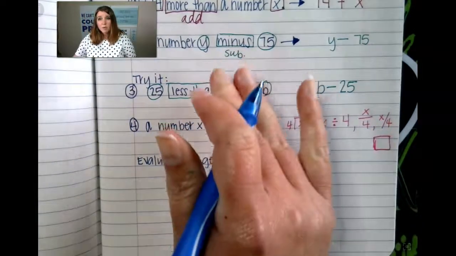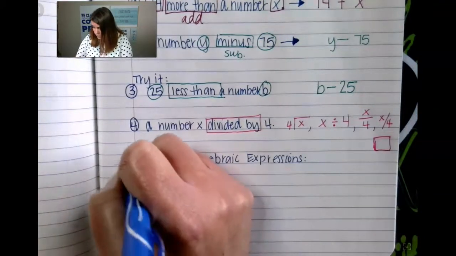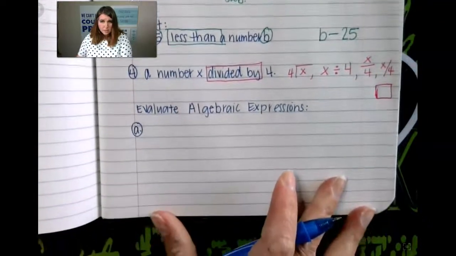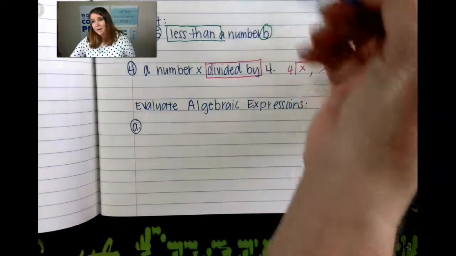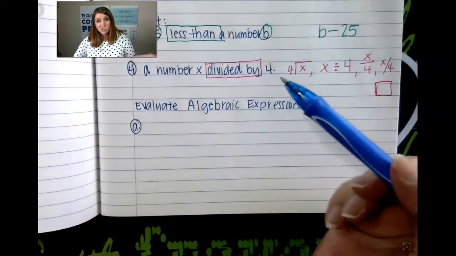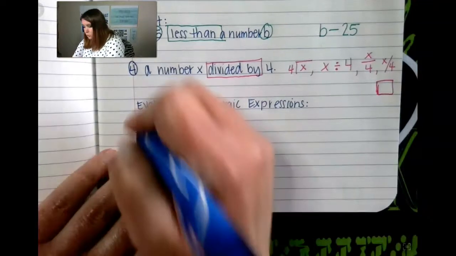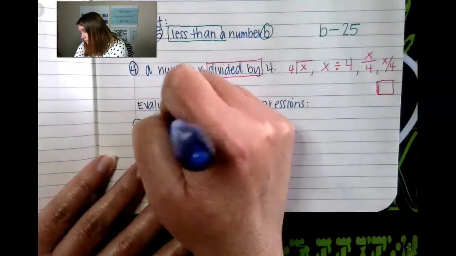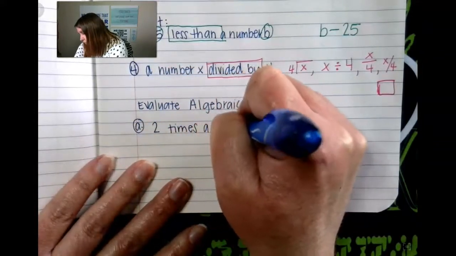All right, so up above, we wrote them. Now we're going to write it, and then we're going to solve. So we're just going to do a couple quick ones so that you can get the hang of it because you've already been doing this. Okay, you've already did it in 5.1. And you just did it up above here. Now we're just going to combine our two lessons together. Okay. Let's see here. 2 times a number W.